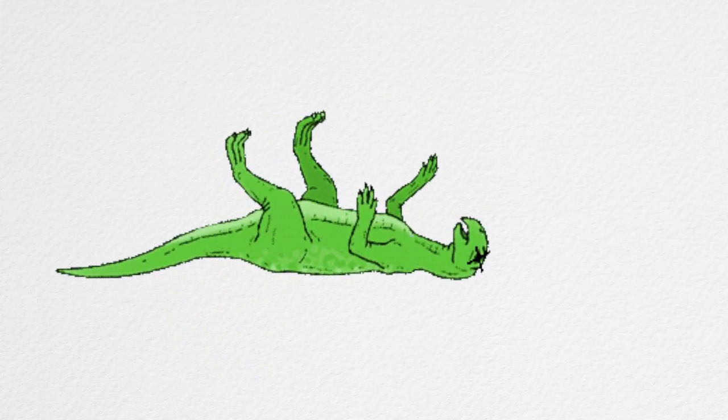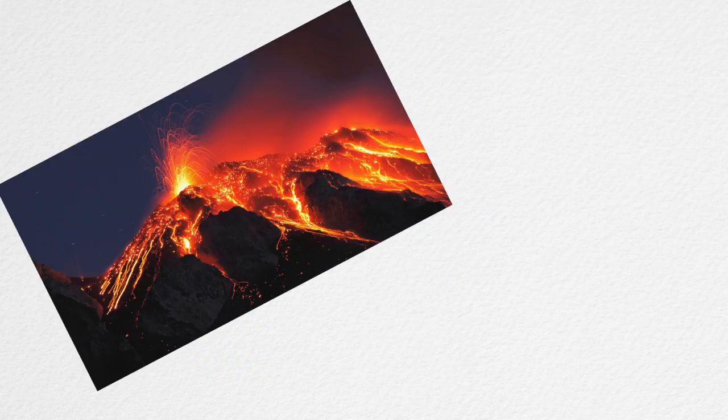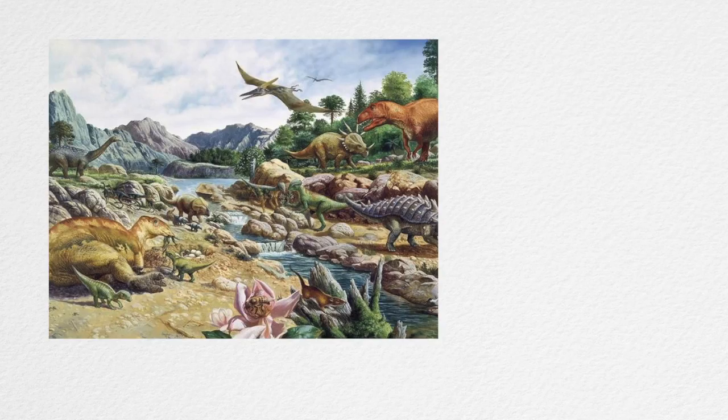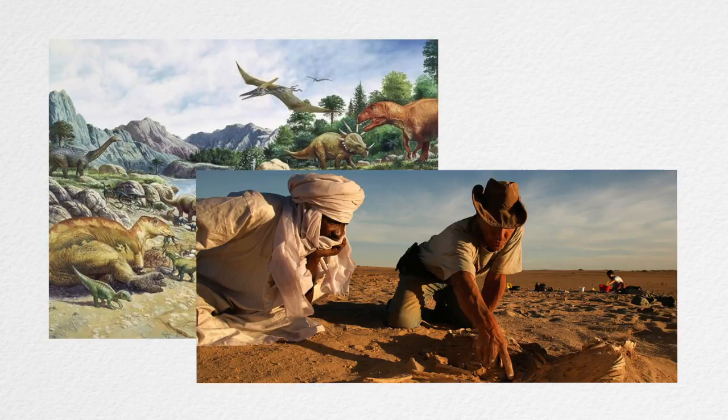See the problem here? Dinosaurs could not have existed during the Cenozoic, more specifically the Pleistocene epoch, because of mass extinction, which could have been some sort of volcano, meteor, whatever, we have no idea. Basically, we know that all dinosaurs were extinct at 65 million years ago because we haven't found any more dinosaur fossils since that point in time.